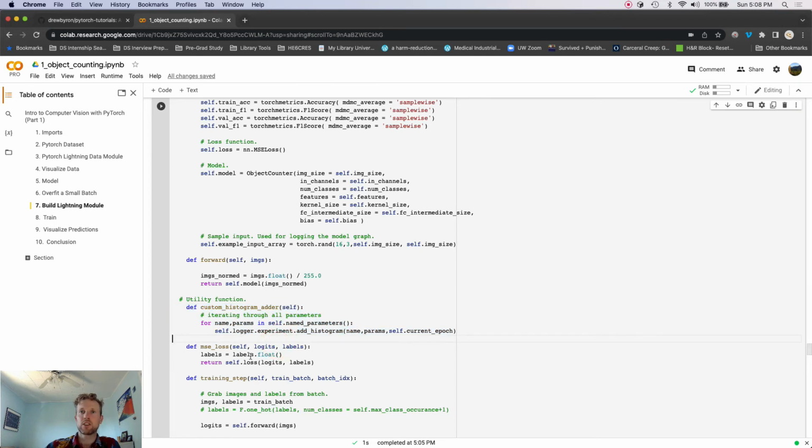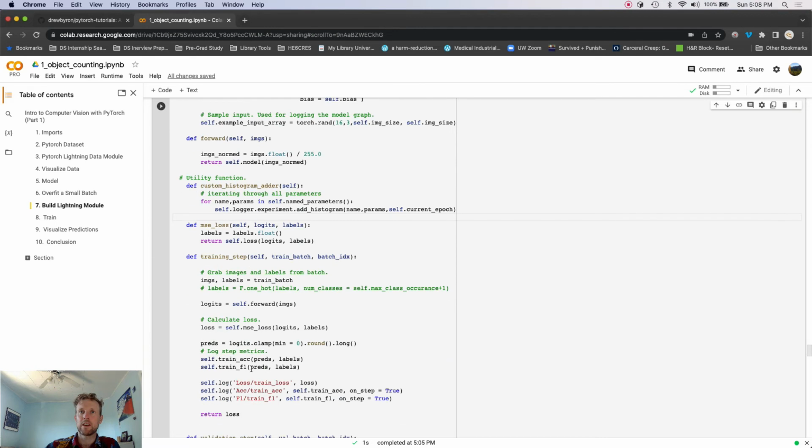And then we got our loss function and our training step. So the training step now, you don't need to put the like, you know, dot backward, dot step things like we're used to doing with vanilla PyTorch.